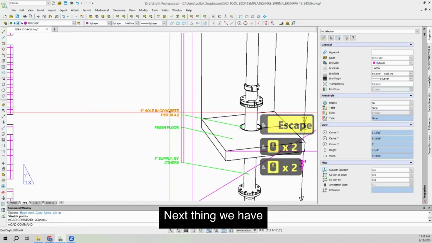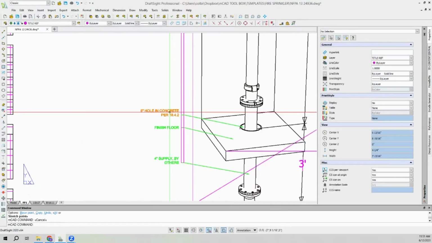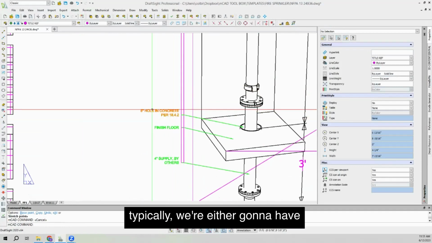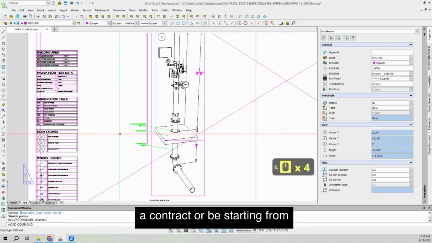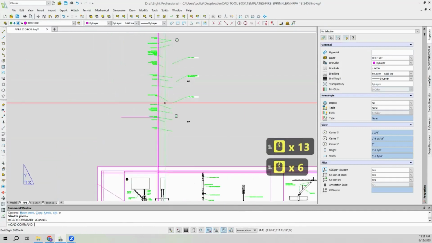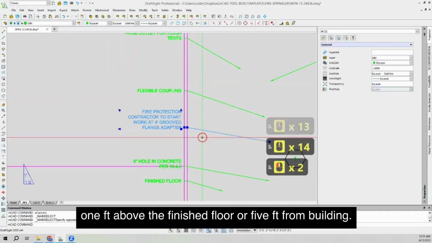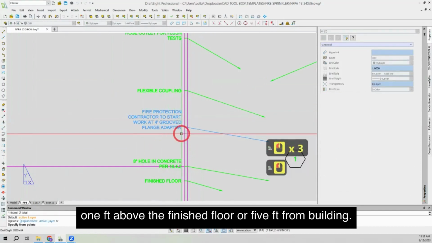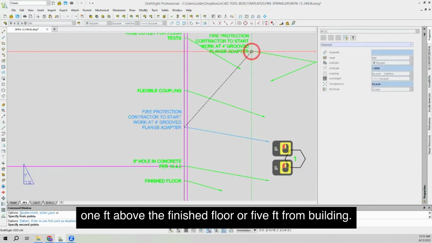Okay, next thing we have, typically we are either going to have the contractor start from 1 foot above the finished floor or 5 foot from the building.